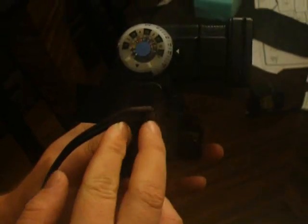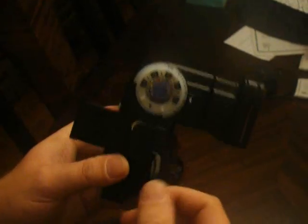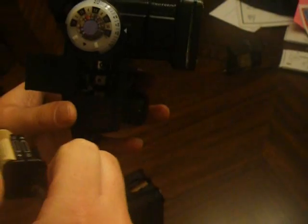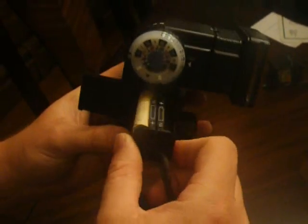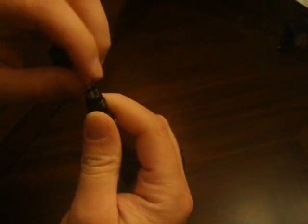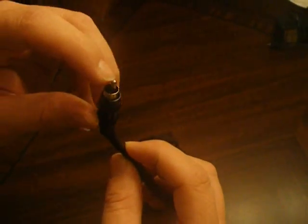These are actually designed with a little sharp corner here and rounded corners everywhere else, so you can't put it in backwards. Two of the metal connectors in there are not connected — you'll know if you get it wrong because it'll start smoking or just won't work. On this one it's to the left. So now I have this cord — you can get it at Home Depot for like 30 cents a foot. I went to Radio Shack to get a little RCA plug, and the positive goes to the tip and the negative goes to the outer ring. This is like 39 cents, so I think so far I'm at about 2 bucks.